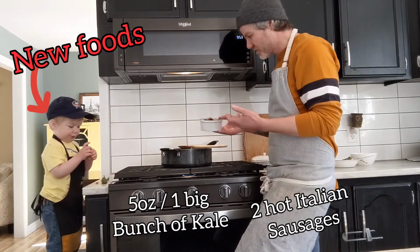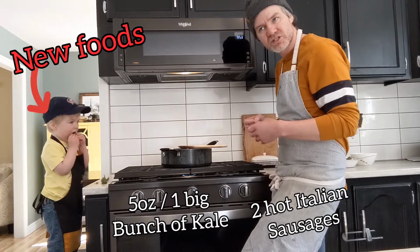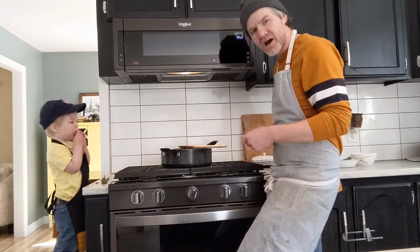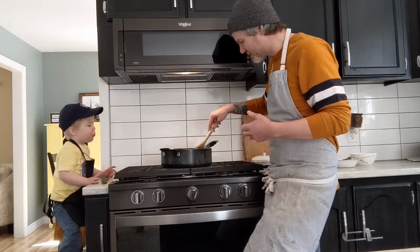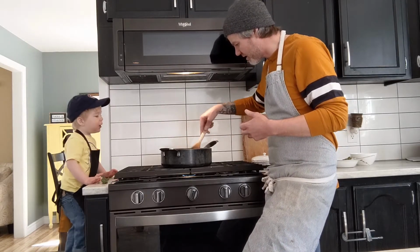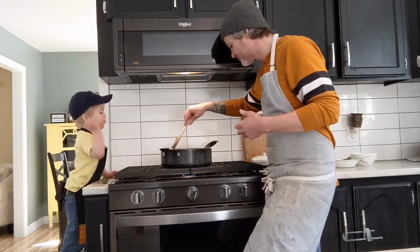Okay? So yeah, that's it. I just took 2 good-sized hot Italian sausages, cooked them up, then I sliced them on the bias, then I fried them until they got really crispy. So I almost cooked them twice, and now they're going in this, and all that caramelization and all that flavor. Oh, bud. Does that soup look awesome?